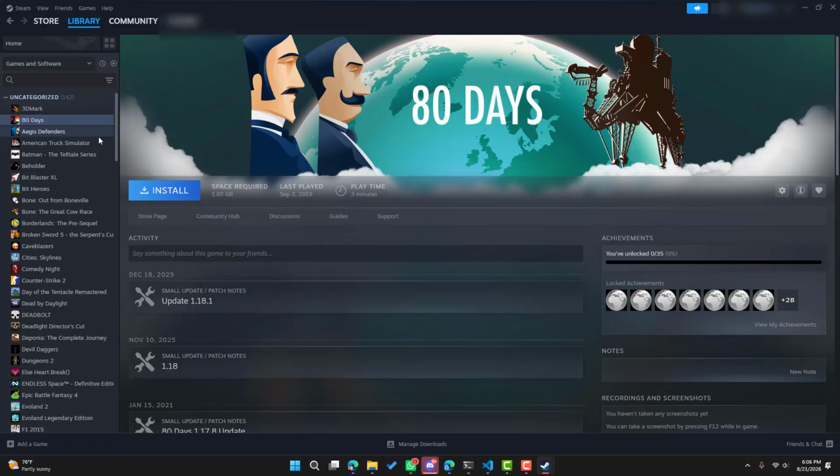Once you have something installed, all you would do is right click it, and there would be an option to go into the folder location. Under manage, let's say here, it would be browse local files or something like that. Then you would go over there and paste those two DLL or .so files that you copied into that folder. Wherever it takes you, that's all you have to do, and then restart Steam and it should be working.